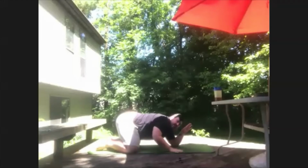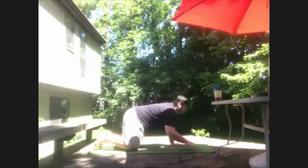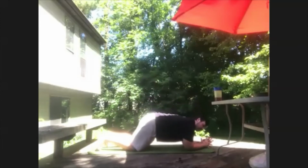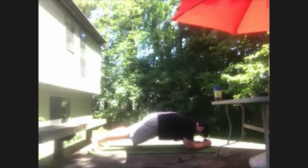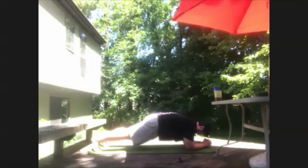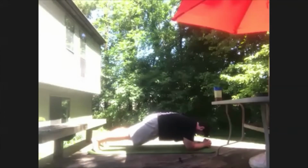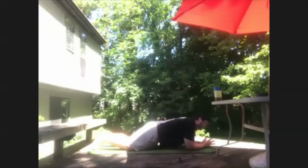Next breath in, let's start to unwind and lift ourselves up, and we'll move into low plank this time. So walk yourself forward, lower down onto your elbows and forearms. Let's tuck our toes, lift your knees, lift your hips, tuck your tailbone, push the floor away, breathe. And then knees relax to the floor, hips relax to the floor.